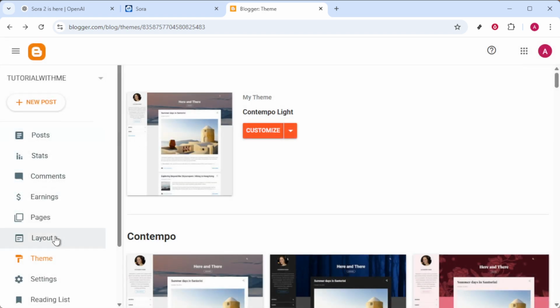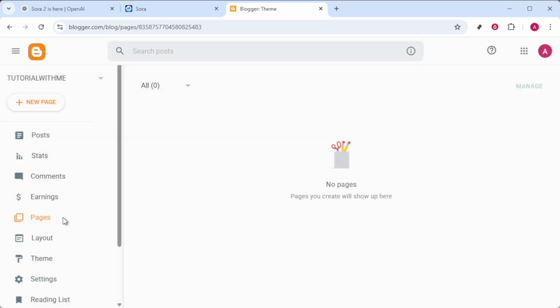Alternatively, if you've already uploaded your video to YouTube, you can add it to your blog post by selecting From YouTube. All you'll need to do here is paste the link of your YouTube video into the prompt. This is a great way to leverage content you've already published on other platforms.